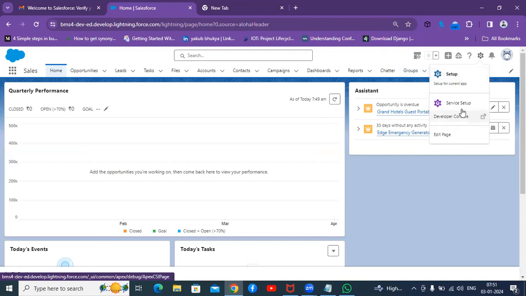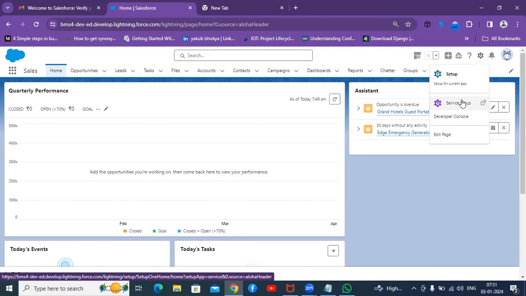Whereas if you want to customize your service setup: the major applications of Salesforce are either sales cloud or service cloud. Though we have several clouds like marketing cloud, commerce cloud, health cloud, the major ones are the sales and service clouds.